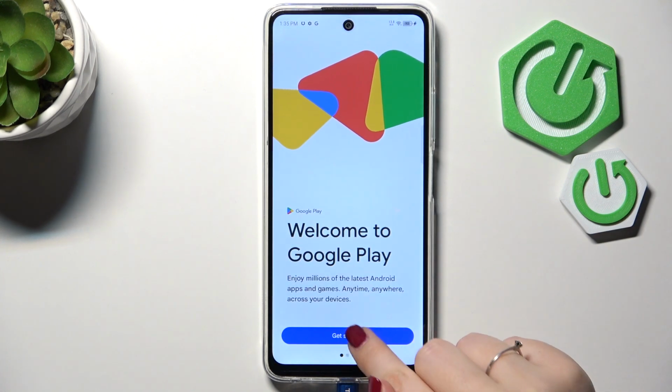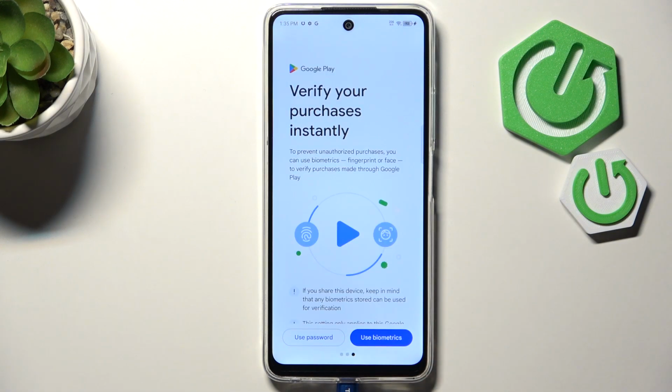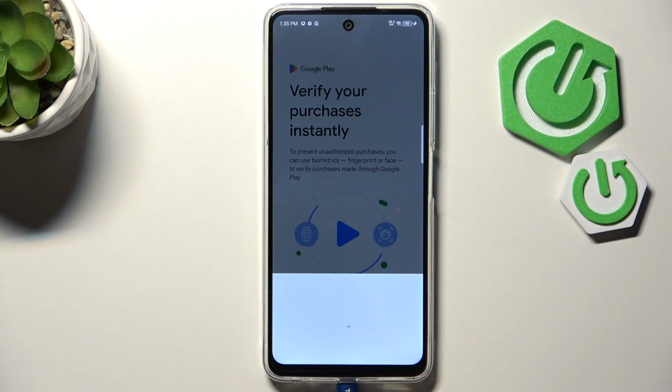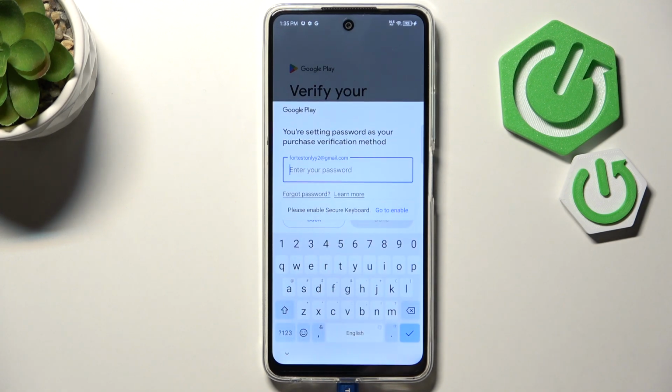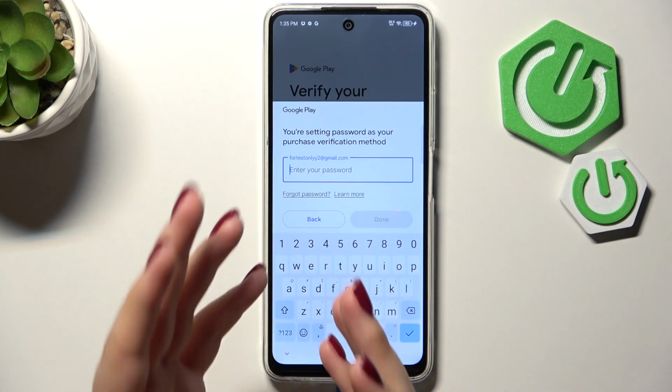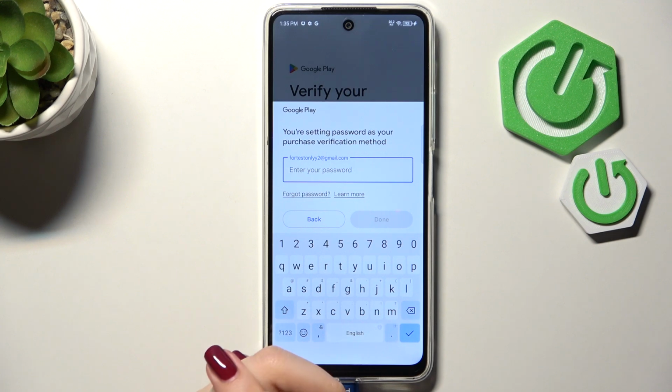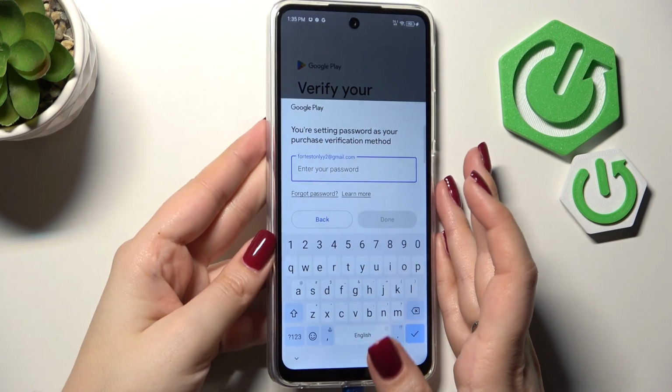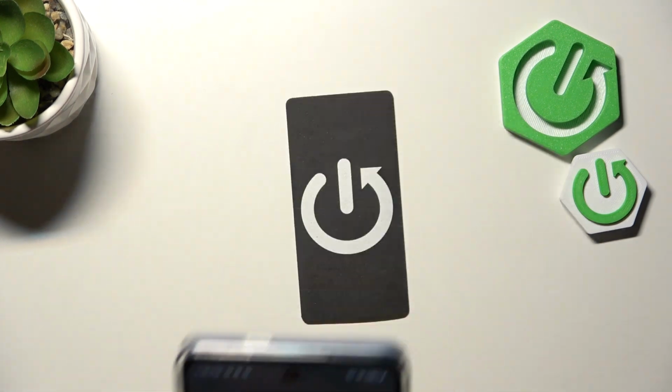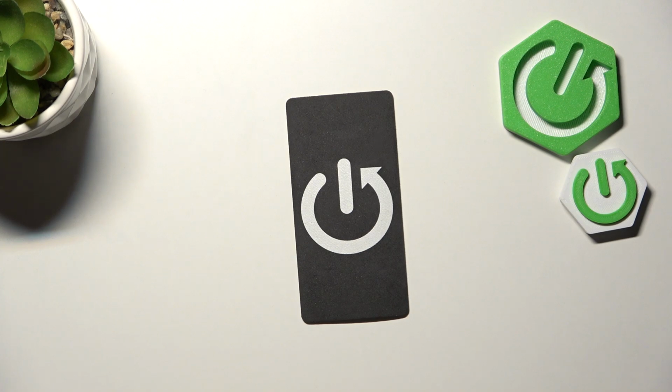Be aware because you will be able to follow all of my steps if you've got your Google account currently added to the device. If not, you will have to do it right now. If you don't want to do it on your own, simply check our tutorial of how to add or remove a Google account in this specific device. So now let me enter quickly the password and I will show you the next steps.